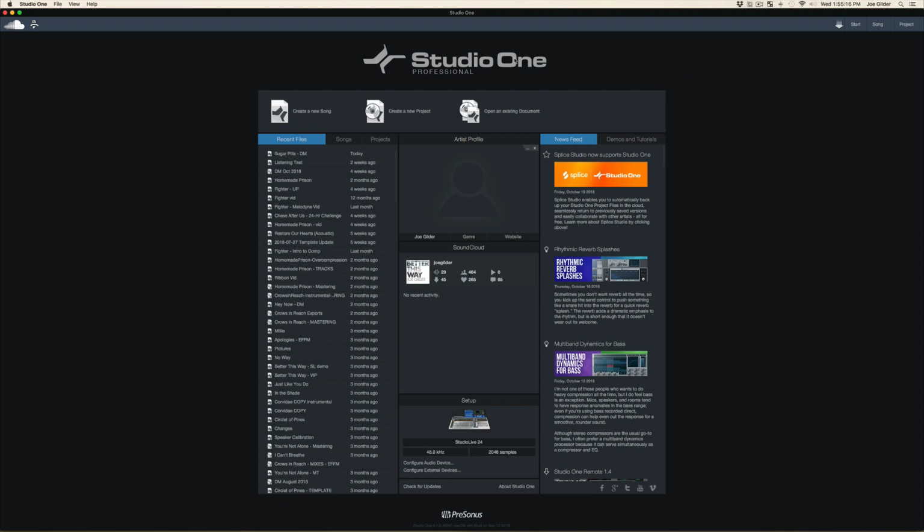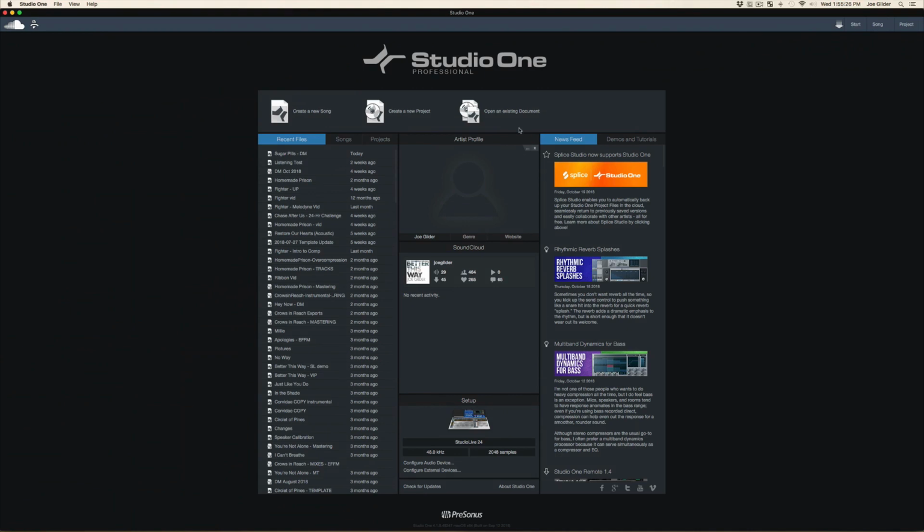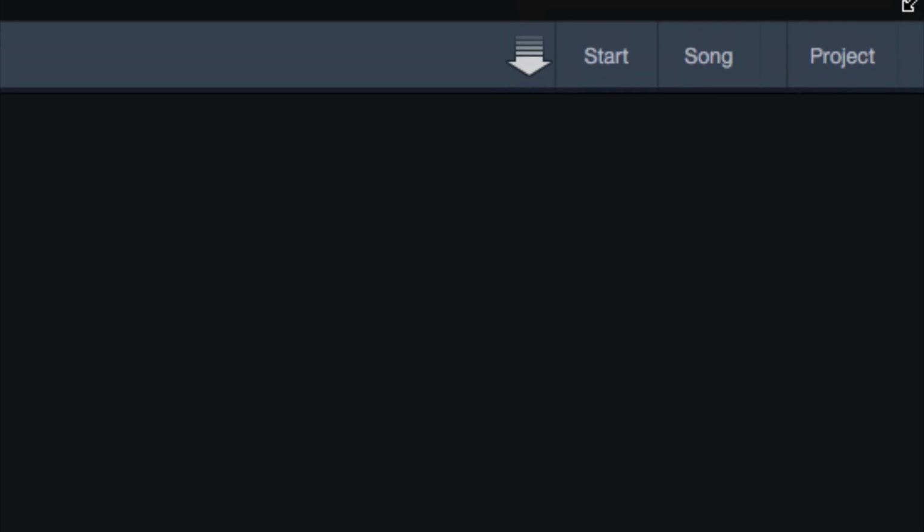All right, so a couple things to know about Studio One. Let's just dive right in. Everything in Studio One kind of is centered around these 3 buttons on the top right hand of your page, okay? These have been integral from the beginning. Now, if you have the Artist version or maybe even the Prime version, you won't have this project page.